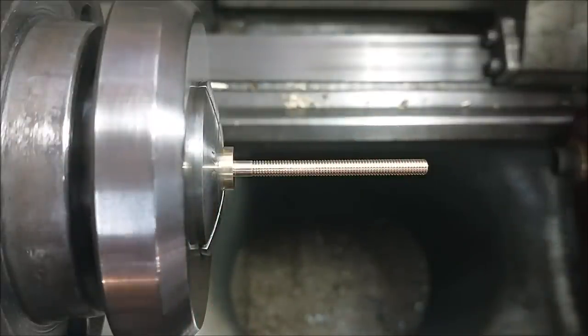I did change the configuration of the follow rest. I am now supported on the rear and the bottom. I was set up for a left-hand load and it got me. So let's continue with this. And I'm just about done. Hate when that happens.